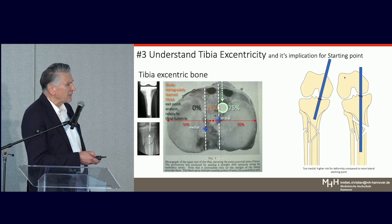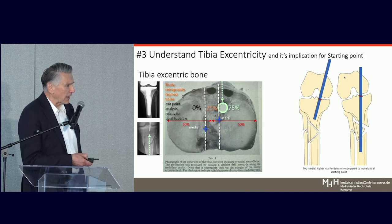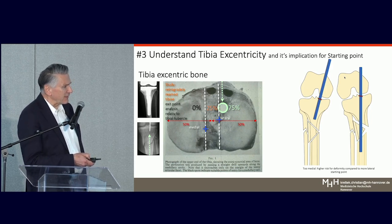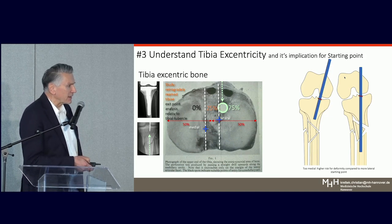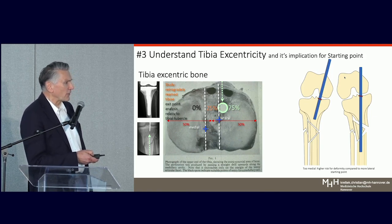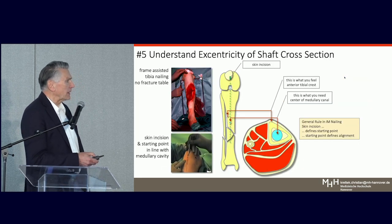Another thing is these injuries are frequently bumper injuries from the lateral side, hit by a car, and we all know when the force comes from the lateral side, we get a bending wedge with the open side on the lateral side, and this is where the fracture tends to deform. So there is a strong tendency to deform into valgus, especially if you have the bending wedge open on the lateral side, and you need to compensate this tendency with your starting point. So starting medially, there is a high risk of failure and deformity.